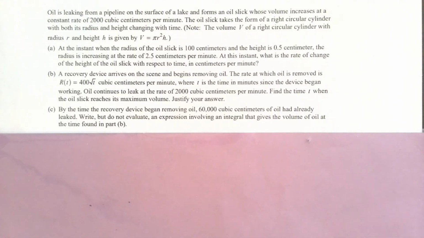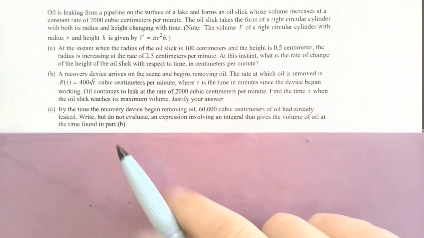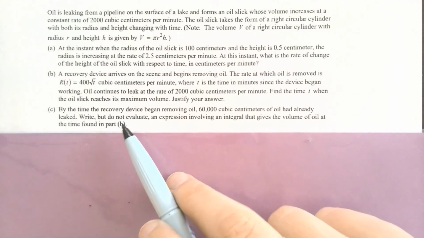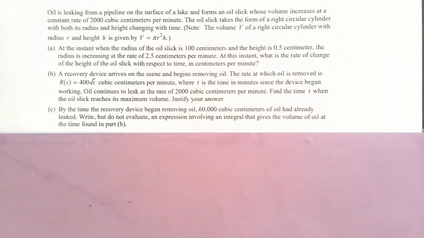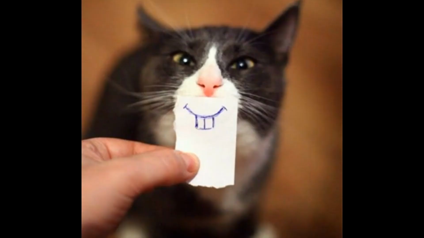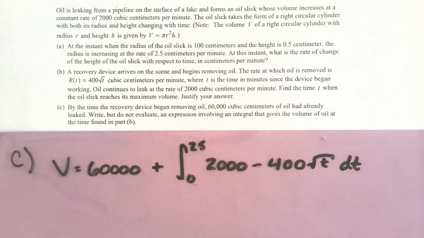Okay, last part, go ahead and pause the video to try part C. Be careful here that you're following directions because they want you to write, not evaluate the integral. Just like we integrate velocity in order to find total distance, for this we want to make sure that we're integrating a rate to find the total volume in this case.